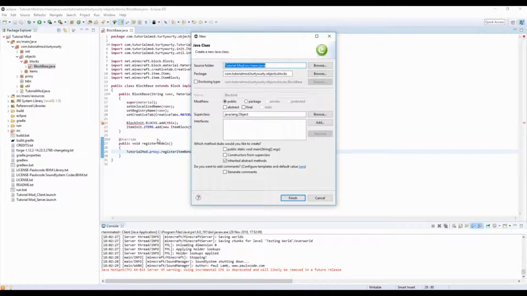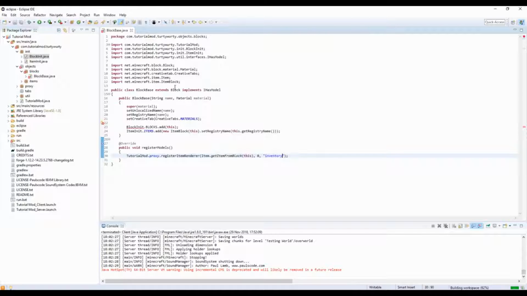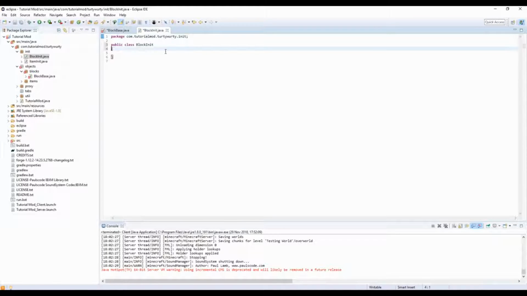So let's create a class, and we need .init. Yep, that's it. Public static final List of Blocks is equal to a new ArrayList of, once again, Block.